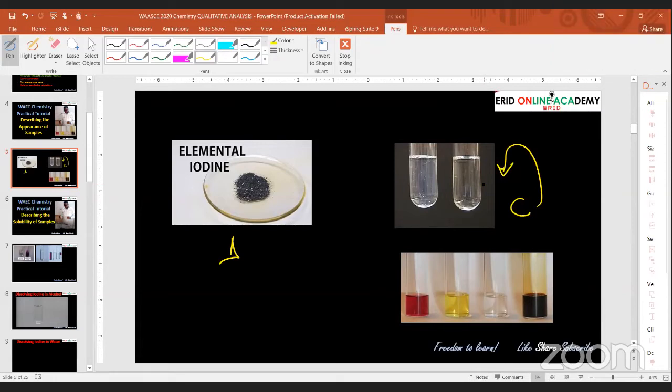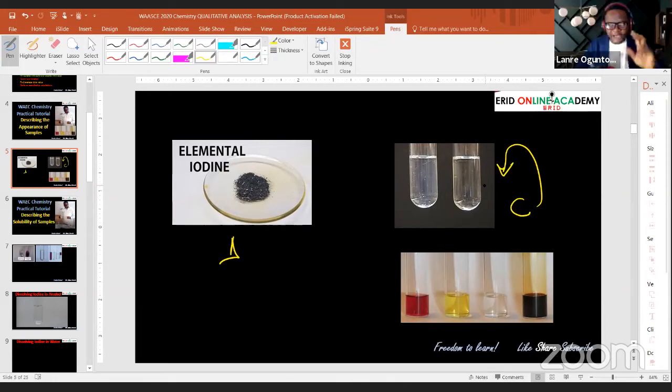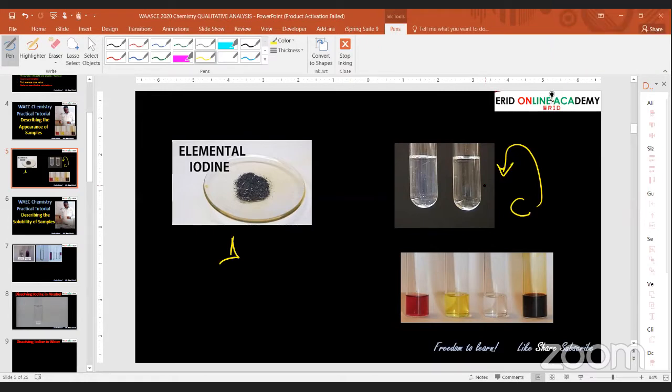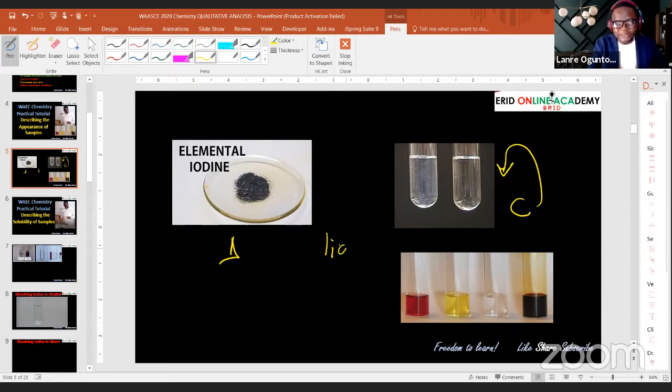It's in a liquid form. Okay, brilliant. Sample C is liquid. We are describing the appearance now. They already told you that it's an organic substance, so it's a liquid, that's an appearance. So what other appearance can you give? Yes, Indatu said it's a liquid, right? Brilliant. That's fantastic. Okay, it's clear.